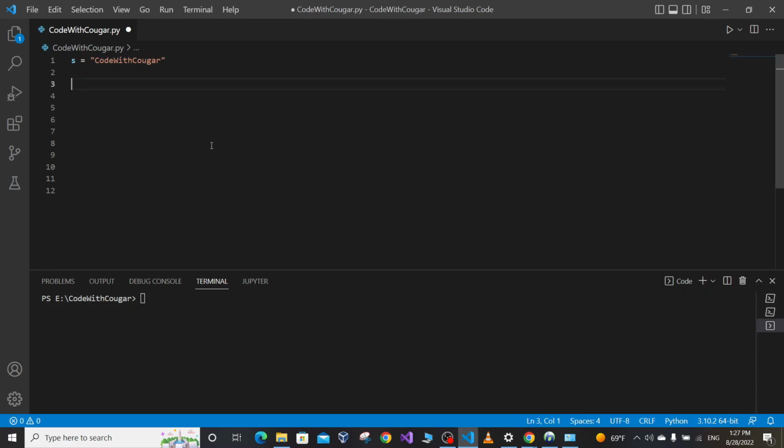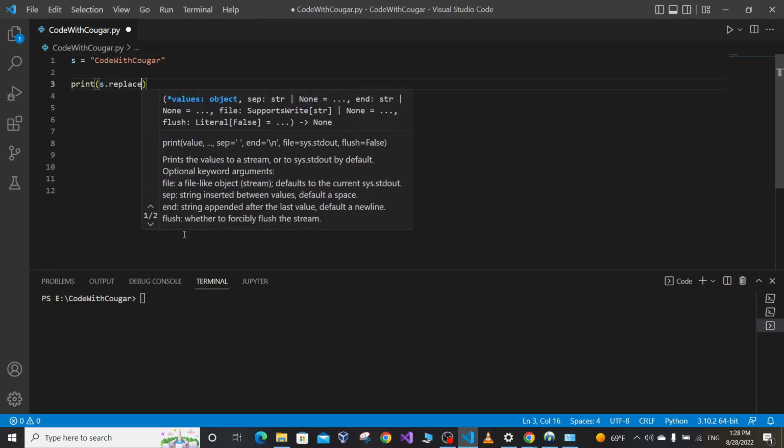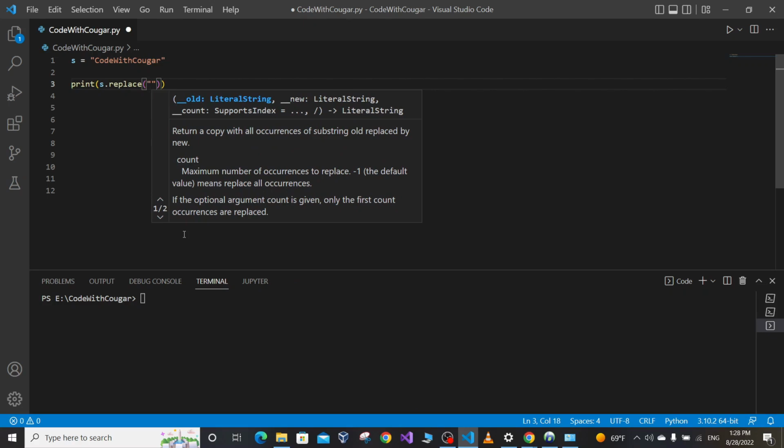The next important function in a string is the replace method. Suppose we want to replace a portion of our string, or a letter or character of our string, with something else. We can use the replace method, s.replace. Suppose we want to replace Code.